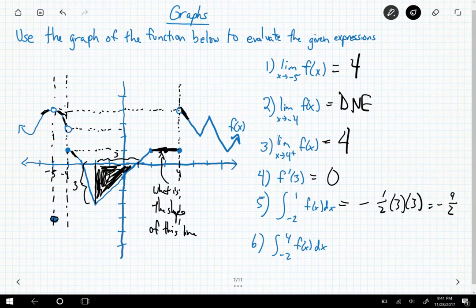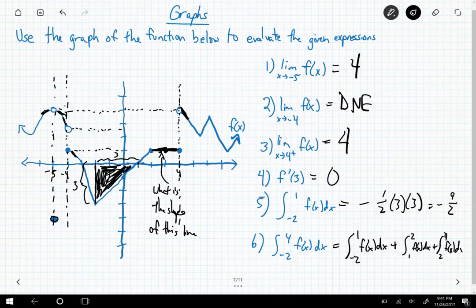Now, on to the next part. It might be easier for us because we have some parts that are below, some parts that are above. Break up that integral. We're allowed to do that. Break it up into the part that's below, and then the part that's above. So we go -2 to 1 of f of x dx, and then 1 to 4. We're actually probably looking at the shapes, I'll be honest with you. We probably even want to break it up even more. Go from 1 to 2 of f of x dx, and then plus 2 to 4 of f of x dx.